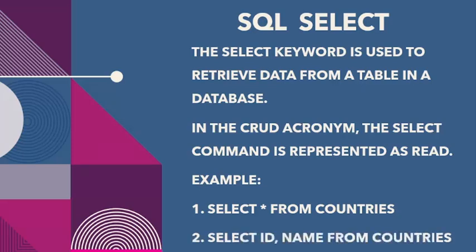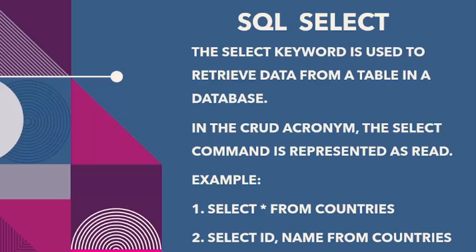Like this, say select ID. For instance, in a table you have an ID column, a name column, and possibly a status column. These are the three columns, but you want to specify the particular columns to be selected. You have ID and name alone, and you don't want to select the status, so you can say select ID, name from countries. Countries is a table in a database. Let me make that clear: countries is simply a table.